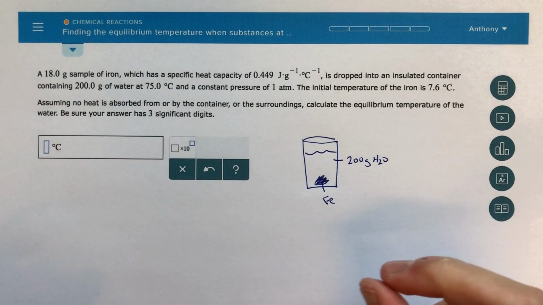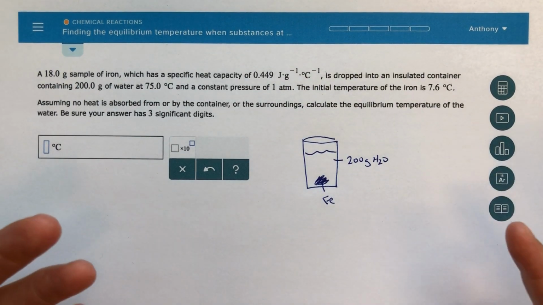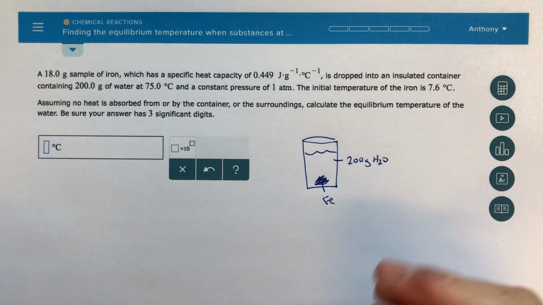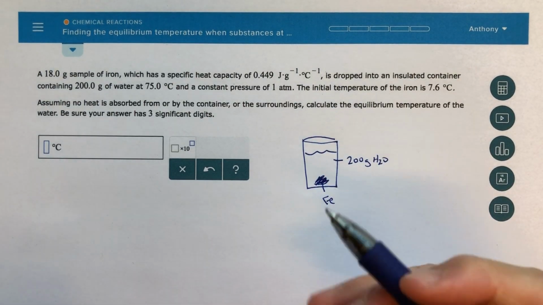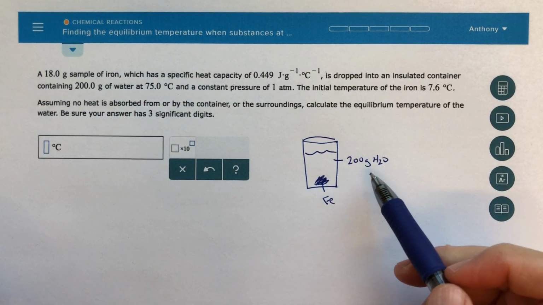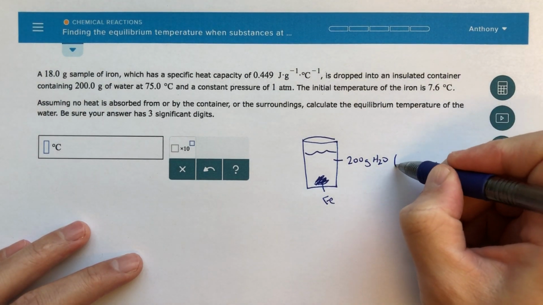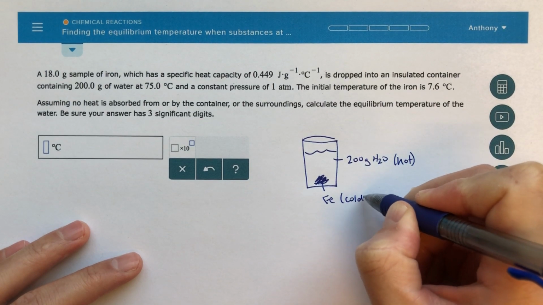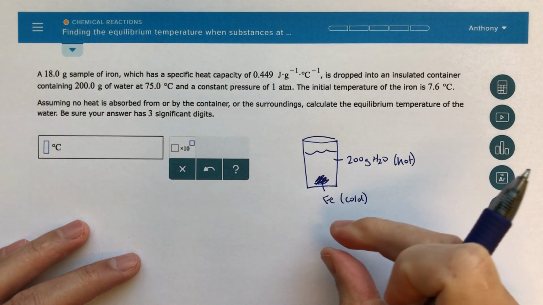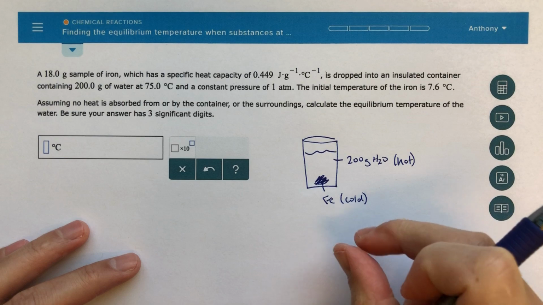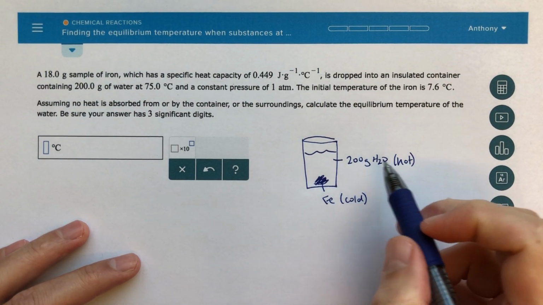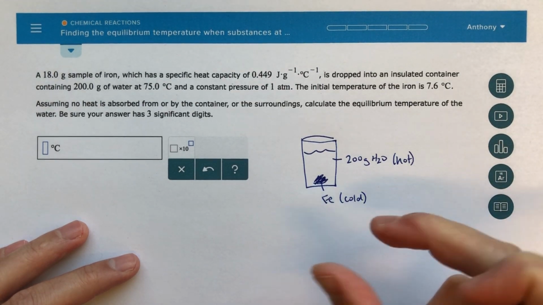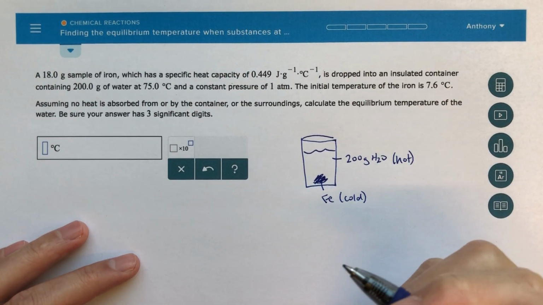Usually we do this problem where the iron is hot and we quench it in water. But in this problem, it's just switching that. It doesn't change anything. So the procedure that we're going to be using is exactly the same. But the water starts out hot and the iron starts out cold. So there's going to be an energy transfer, right? The iron is going to be cold initially and it's going to warm up. And the water is going to cool down a little bit, so it's going to lose a little bit of energy. So just identifying which is which, I think, is very important.